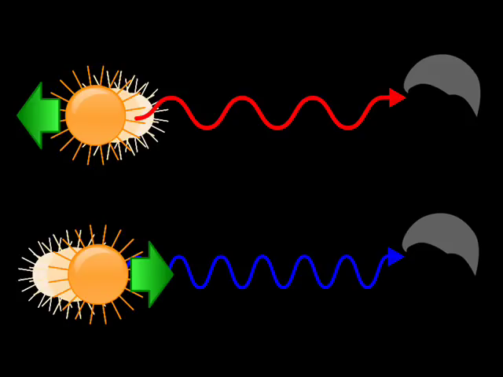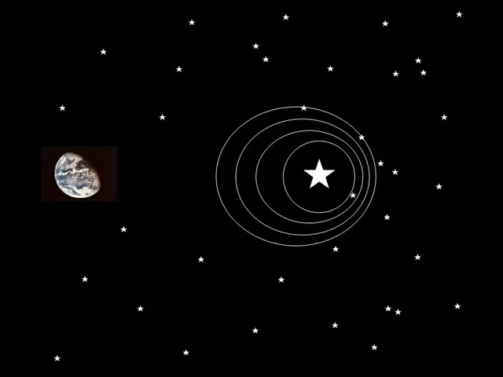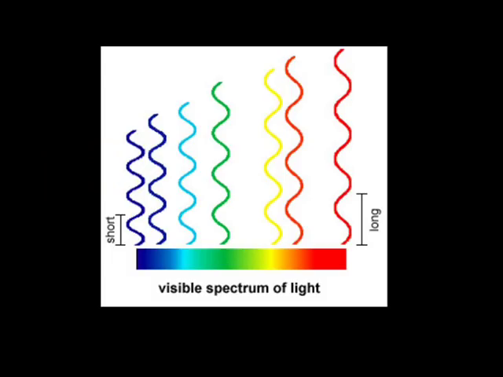If a star is moving away from an observer, the light waves produced behind the star would be stretched out, and this would give low frequency light waves, and low frequency visible light is of a red color. This can be seen with stars when we look out in the universe, that the stars have a red tinge or red shift, as we call it, showing that all the stars are moving away from us.